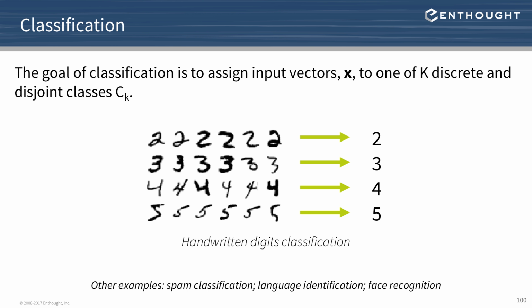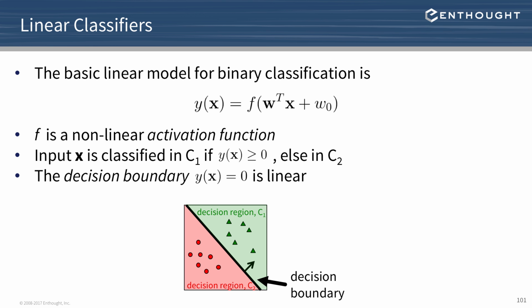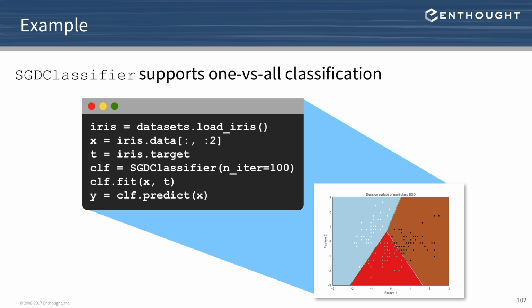So unlike regression where you're predicting a continuous value, here you're trying to figure out what class this thing is in. So it might be, you know, zip code digits, and you're trying to figure out, okay, that's a 2 and that's a 4, and so you can kind of figure out what category they are. Similarly, you know, email comes in, is it spam or not? That's a classification problem. Face recognition is a huge one now, and so on. So lots of good real-world applications of that. You know, typical slide, we introduce kind of what's the idea here for this linear classifier. How do you think about it? Give you an example, and then, you know, you do some exercises.